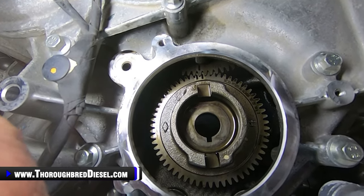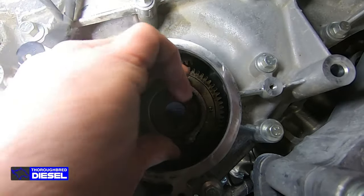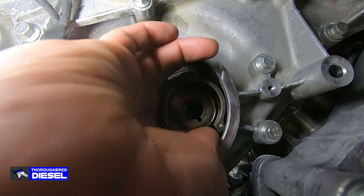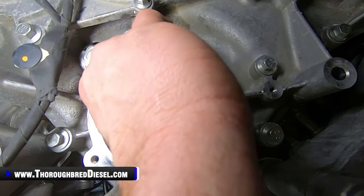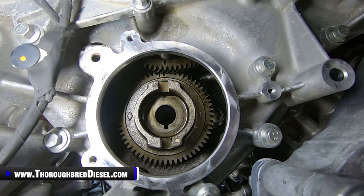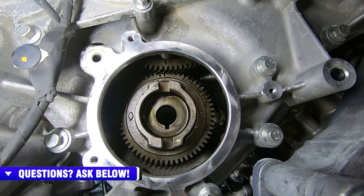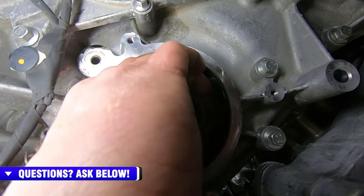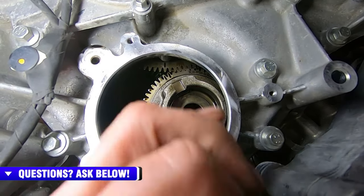All right, we're down here at the pump gear and we're going to show removing the pump gear here. So I'm going to push the gear back and show you. With the pump gear all the way back, you can see where this is a helical gear. I'm going to move my hand there. And it doesn't look like your timing marks are lined up. I'm going to pull the gear out just a little bit so you can see better there.